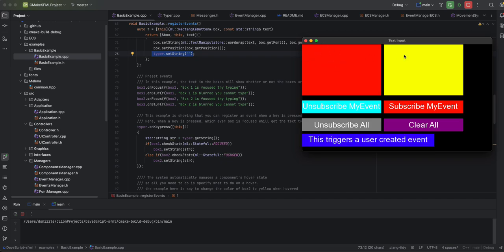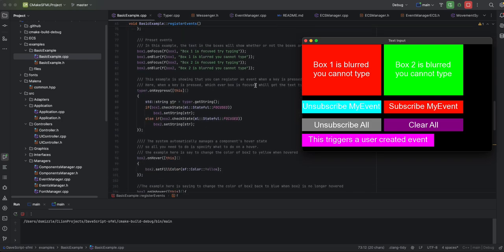So right now you see nothing on the box because we haven't done anything. But as soon as I click on the box, you see that it says, oh, it's focused. That means that this is the main focus thing. If I click on the next box, that means that now the yellow box is what's focused, or the green box, right? If I click nowhere on the screen, you can see that they're both blurred, meaning that none of them are focused, right? So right now it will auto detect when something goes into focus and when something goes out of focus, and you can actually tell the program to execute some function when that occurs, right? And that actually only occurs once. As soon as the box goes on focus, it will execute whatever function you pass to it.